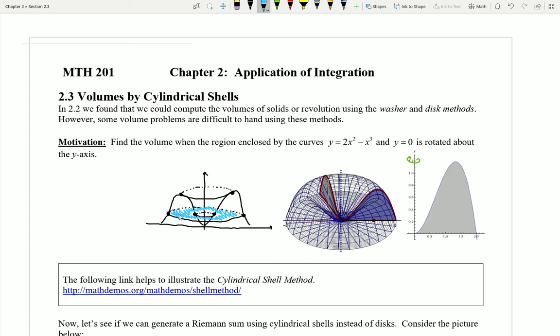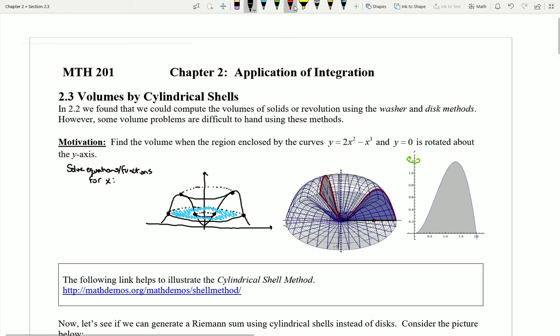So this should be a really easy question. I just need to tackle this using washers. And I can even probably see that this should be a dy question, because notice that my washers here are stacking from a low position on the y-axis up to a higher position. So I'm definitely moving in a dy direction. And you may recall that if I'm working in a dy direction, one of the first things that I'm going to have to do is solve our equations, or our given functions, for x, right?